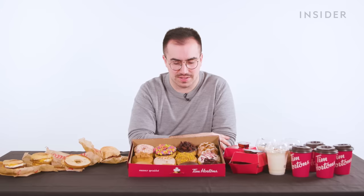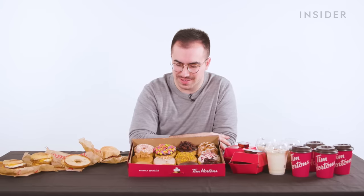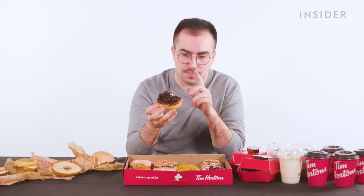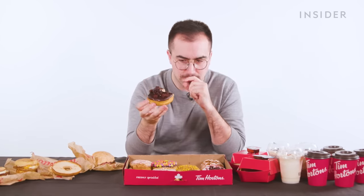These are almost like too much for me, a lot of these ones. I have a slightly more simple taste when it comes to donuts. I like just the classic jam. I think it's the chocolate brownie one that's calling my name the most. It's not bad. The donut itself is slightly dry, as are the brownie chunks on top. So I think the two of those combine to give a fairly dry donut experience. Maybe a little more sauce in the middle, or just wash it down with an iced cap and then you'll be fine.